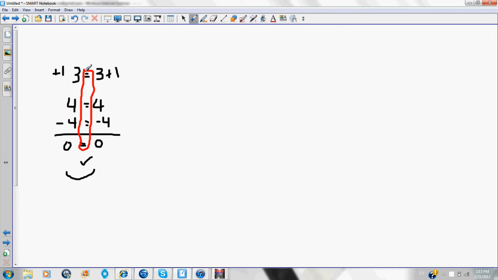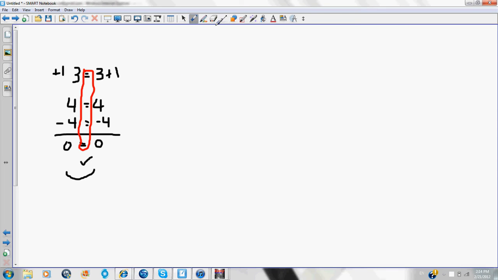So it's very important to be able to continually bring that equal sign, and I suggest that you bring it straight down each time. Have the equal signs lined up, because it can get confusing sometimes, and you might put plus 1 on the same side of the equation, and that won't work out. So keep the equal sign coming straight down, and that way you know that if you do something to one side of that equal sign, then the other side you have to do the exact same thing.